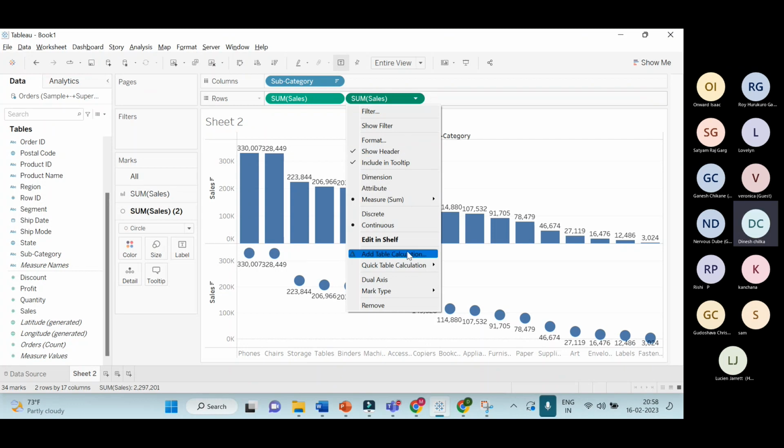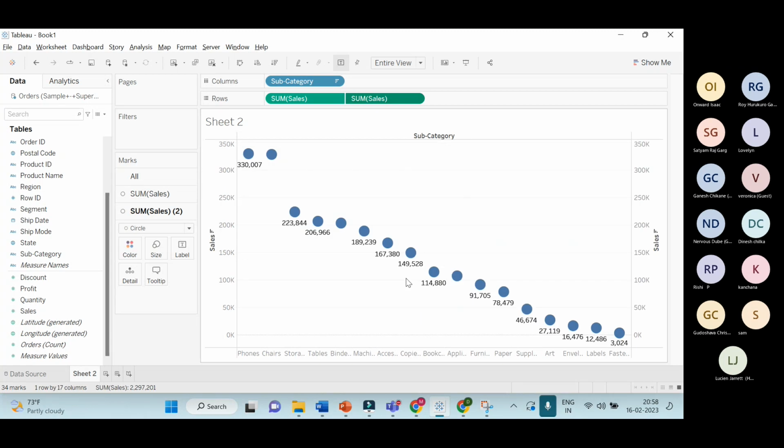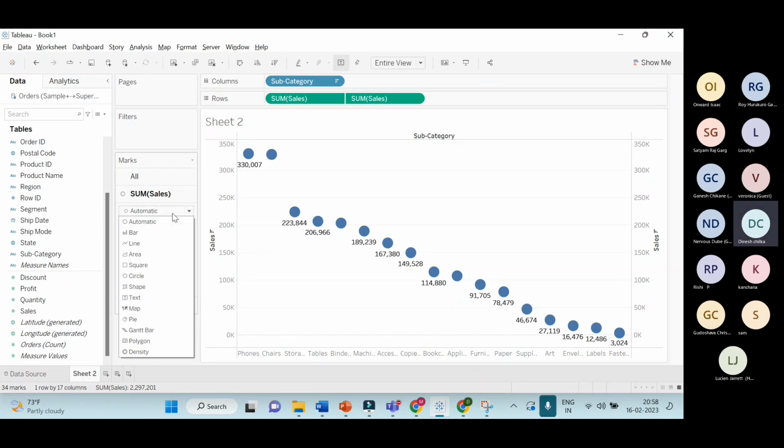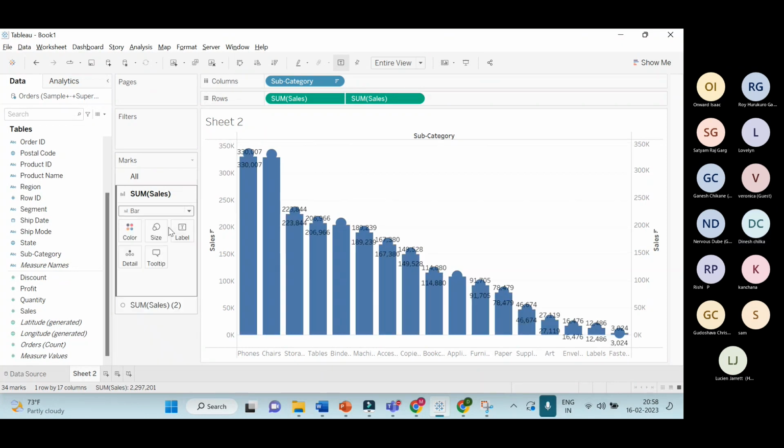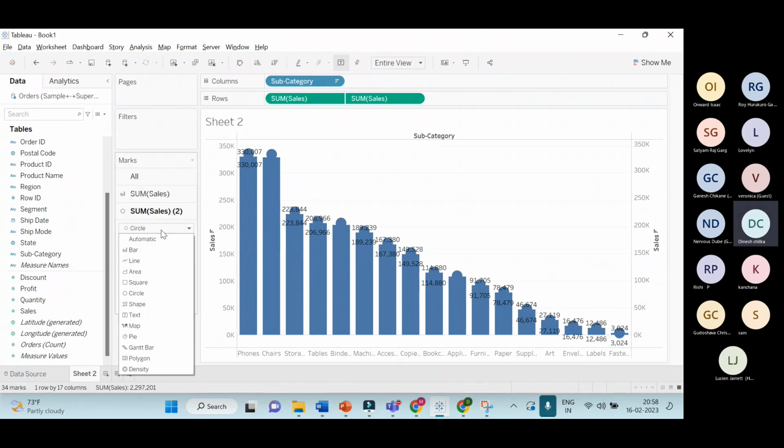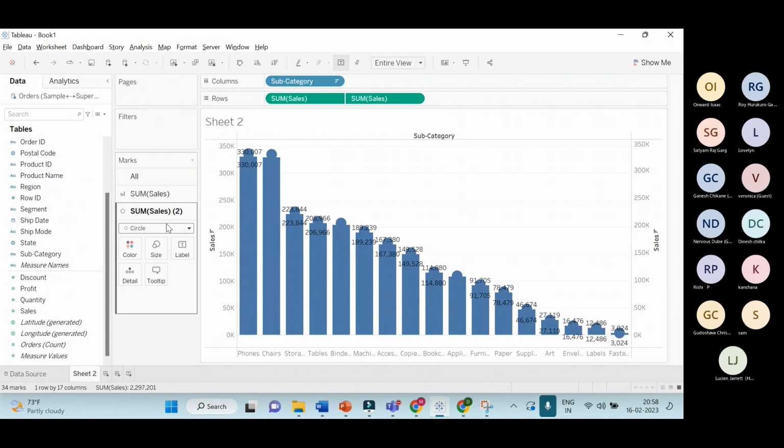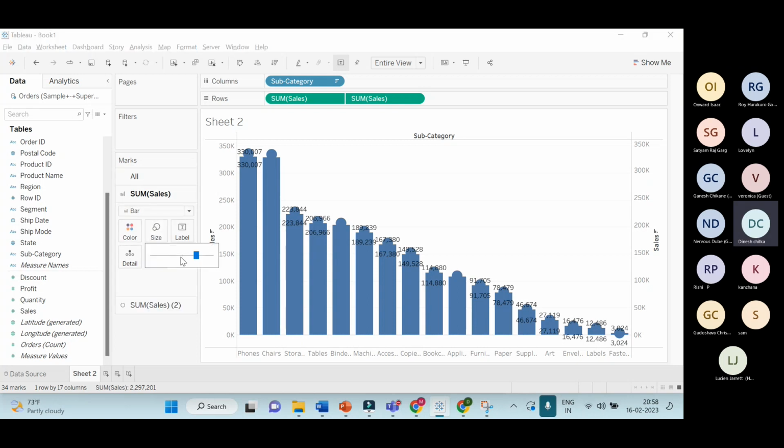Now, the dual axis option is here. Now, this sum of sales, remove the automatic from bar. Second sum of sales should remain for circle itself. Now, what we need to do? This bar needs to reduce the size.